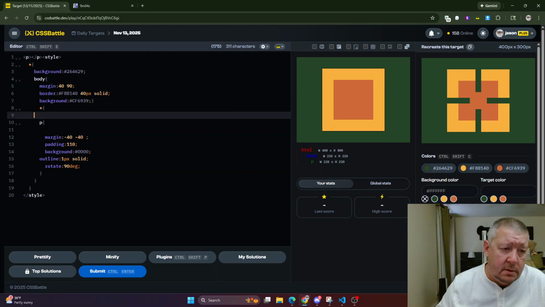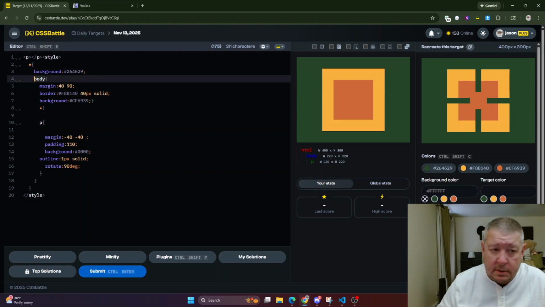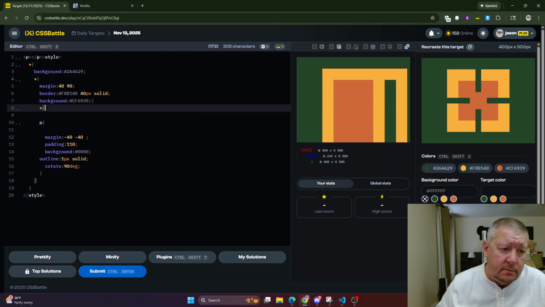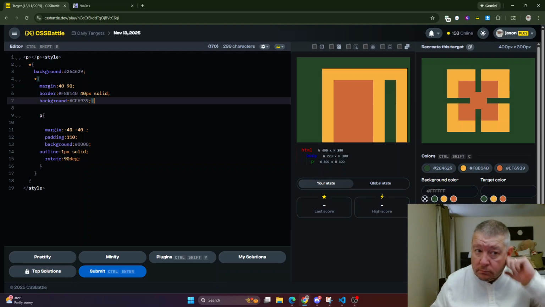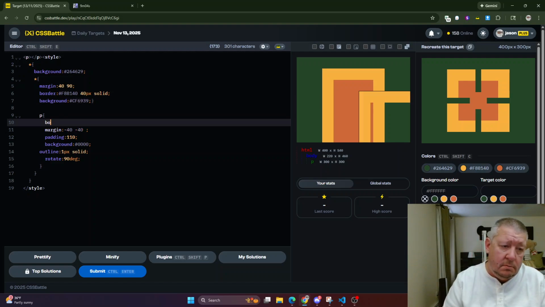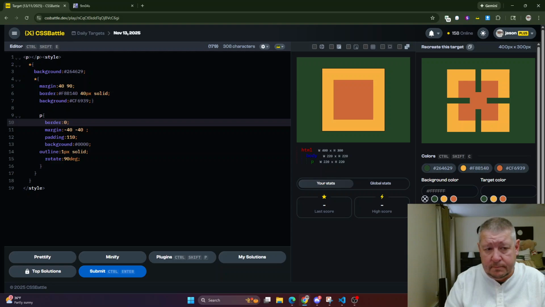That's okay. It's not the end of the world. Let's put star selector back there. Let's get rid of star selector there. Border 0.